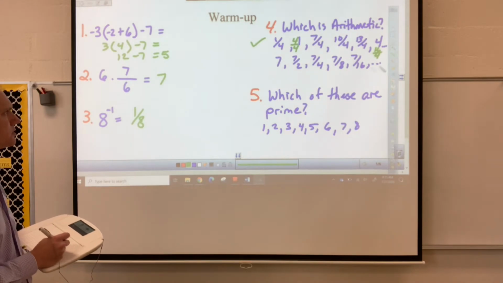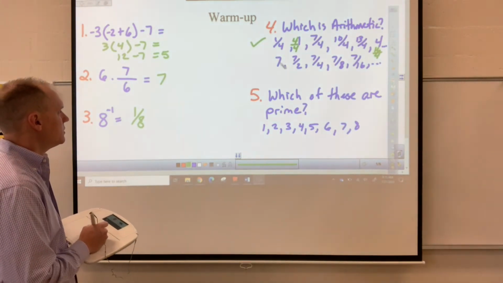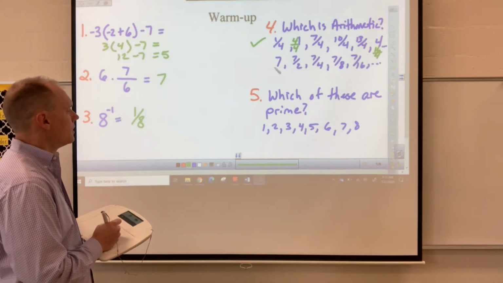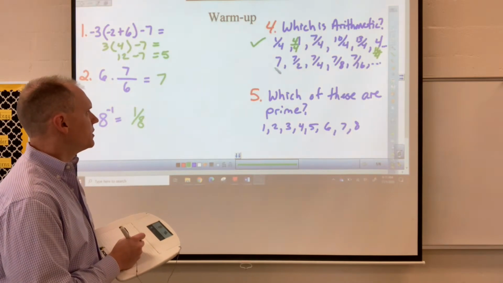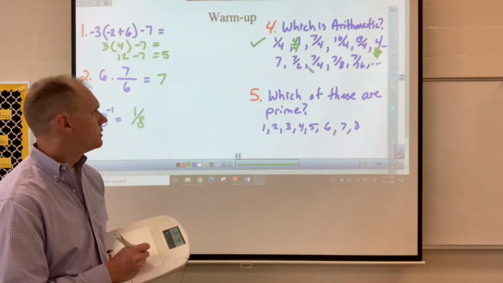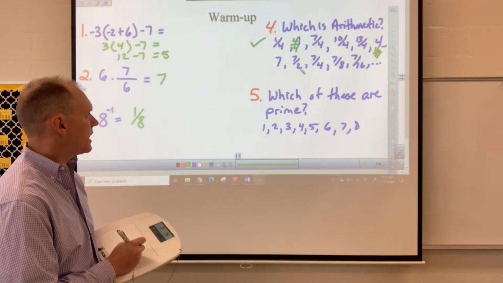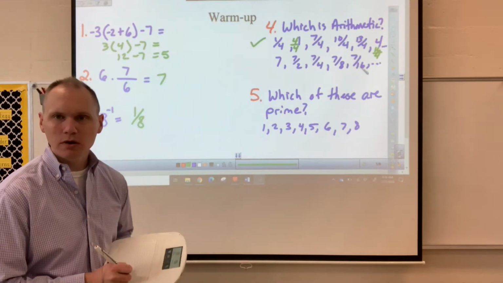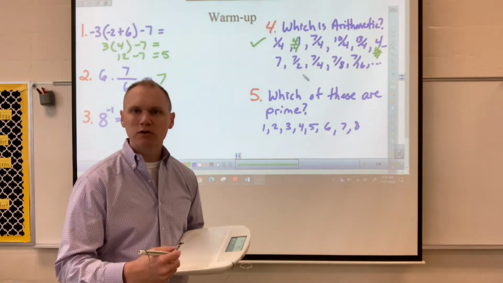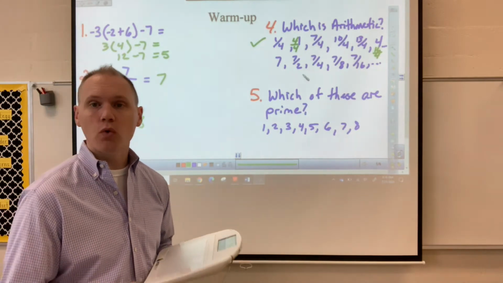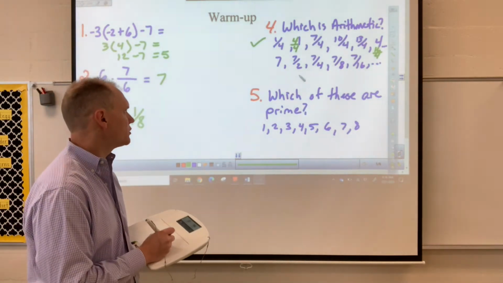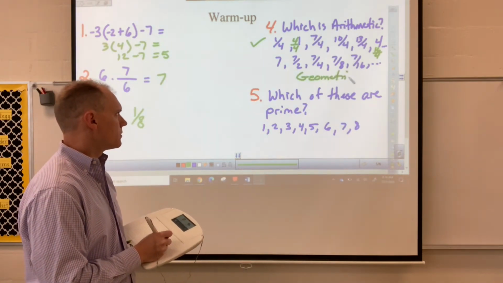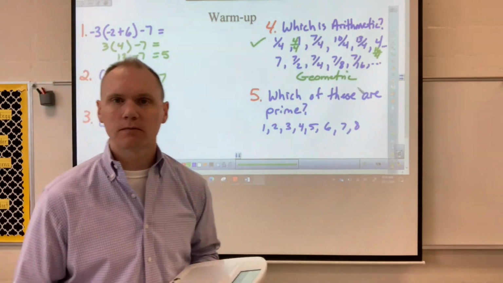Let's check the next one just to see here. Let's see, 7 and then 7/2, and then 7/4. 7/2 would be 7 times a half. And then 7/4 would be 7/2 times another half. You see how the denominator is being multiplied by 2? If the denominator is being multiplied by 2, that means you're dividing by 2, or you're multiplying by a half. Since we're multiplying by a half, this one is geometric with a common ratio of 1/2.